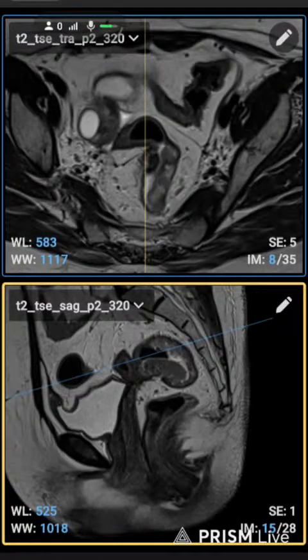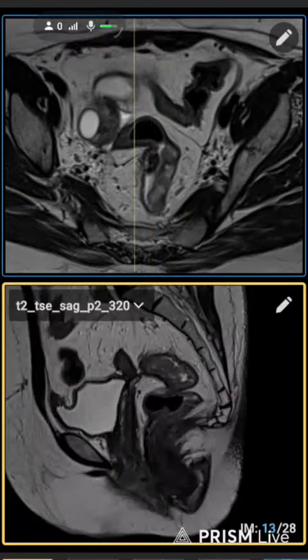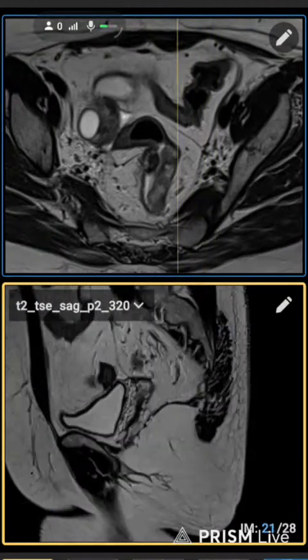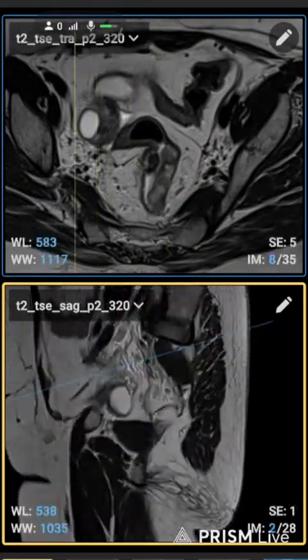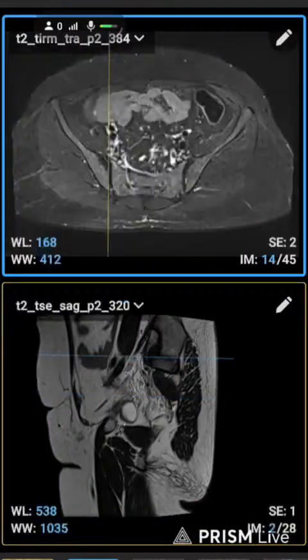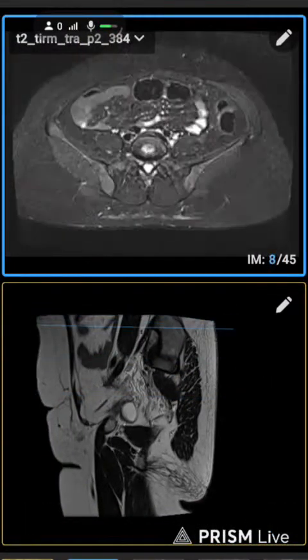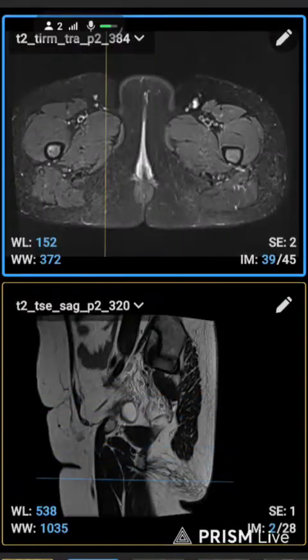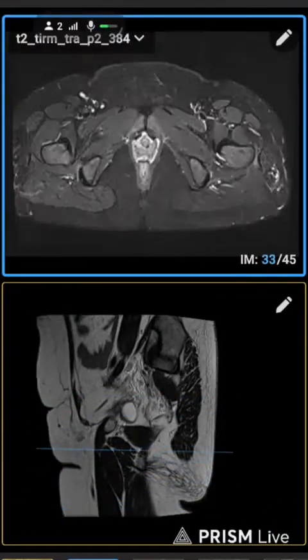In the rectum protocol, we will take a sagittal scan first of the rectum. After that we need to add a whole pelvis sequence. Here you can see we can cover the whole pelvis.